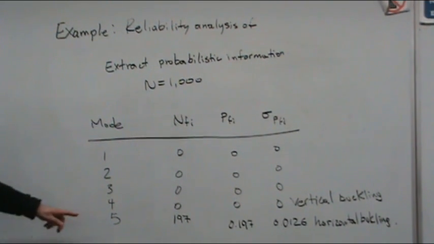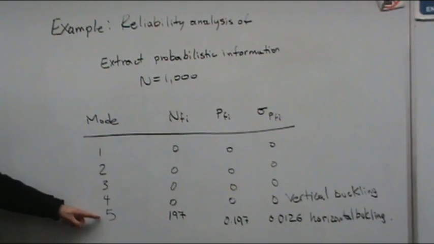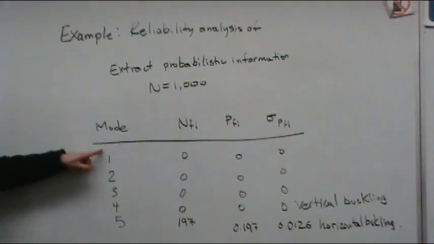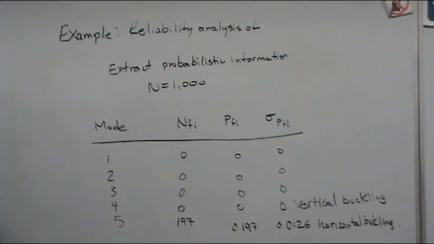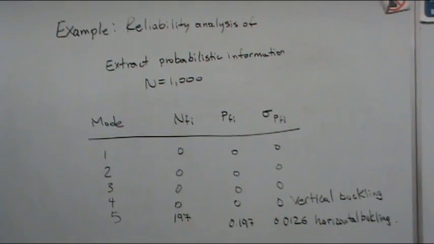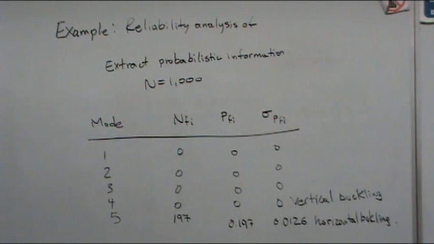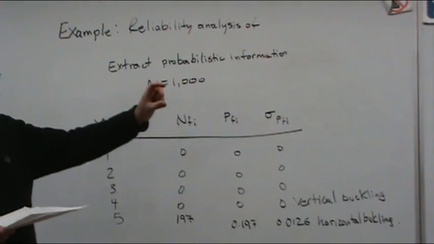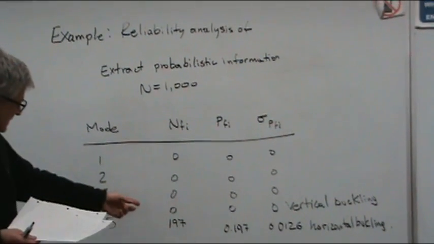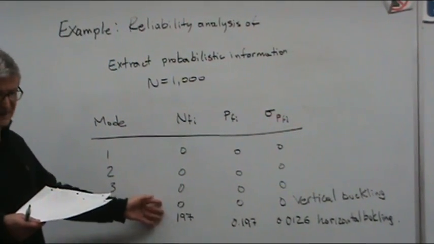One other conclusion is that there is a problem with a particular mode. The other modes show no failure, but this particular mode has high probability of failure. In real life there are typically a lot of failure modes. If one dominates like this, is this a good design? No. Or another way to say it is that there is a lot of opportunity for improvement, because if you reinforce the horizontal flange, for example, immediately this probability of failure will reduce a lot.